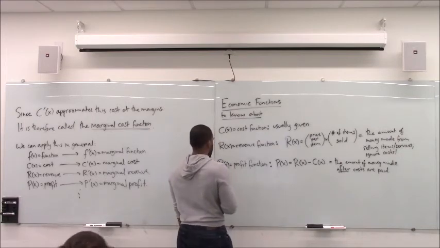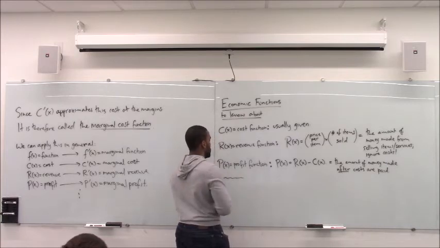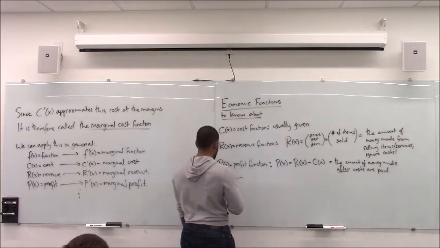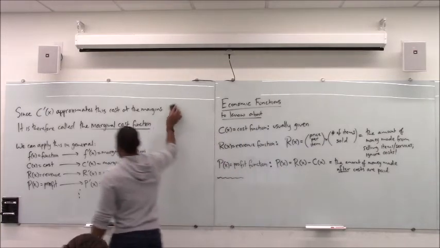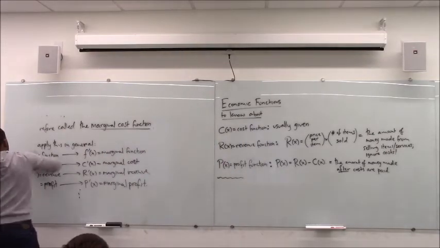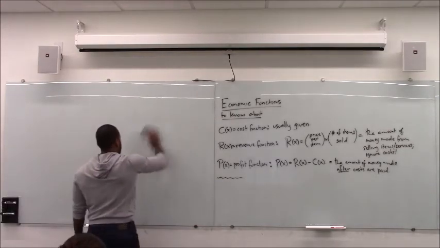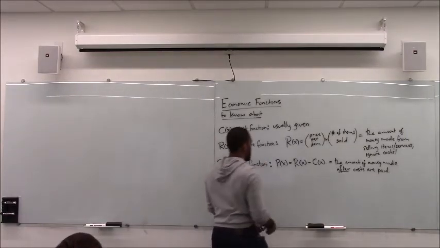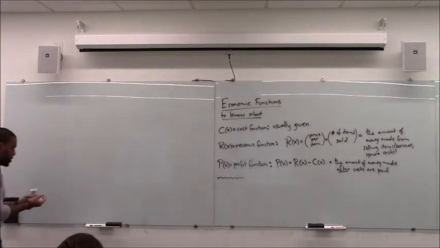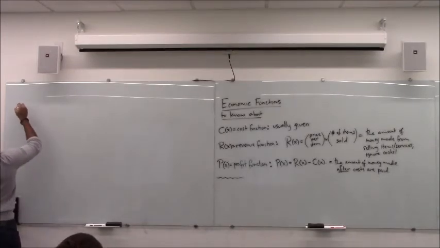Another kind of function. So those are the main ones. There are a couple more, and most people would have heard of those before. The next two you probably would have only heard if you actually took an economics class, but I'm just going to tell you very short, concisely what they are. There's something called a demand function.